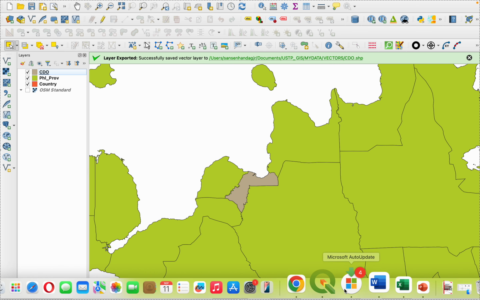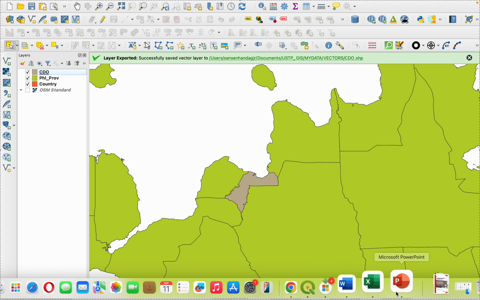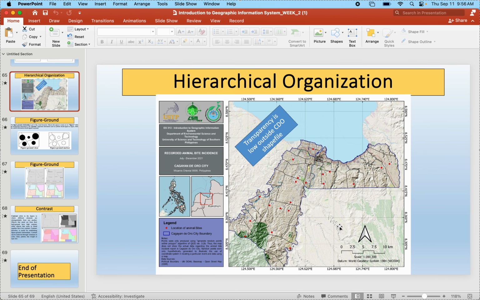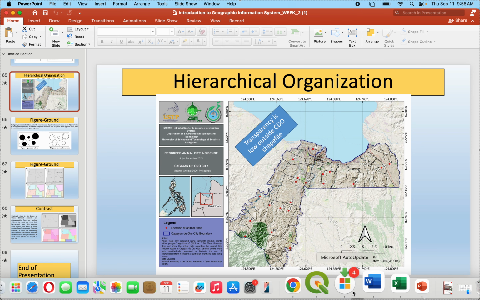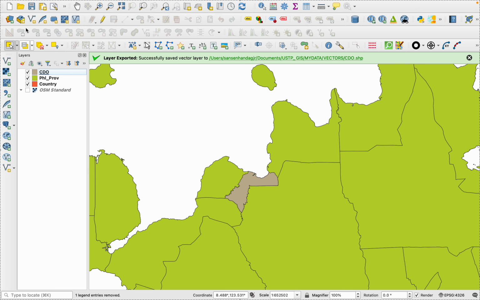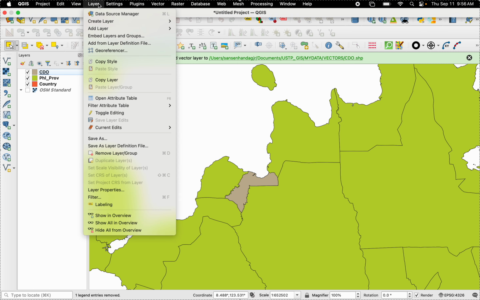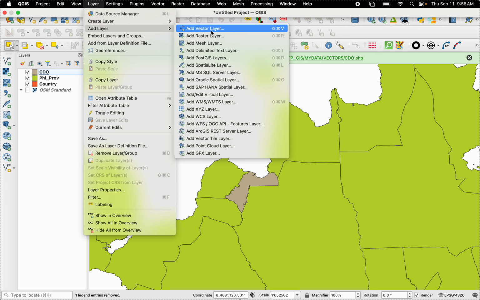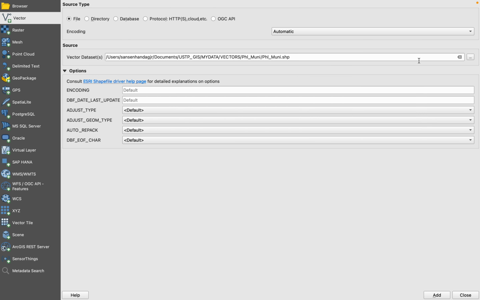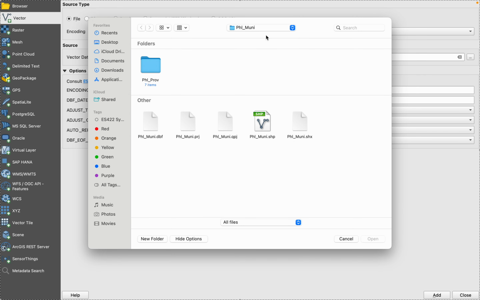Now, if you look at the map again, there are barangays that we need to also include in the map. So we have to load another vector layer again for the PH barangay.